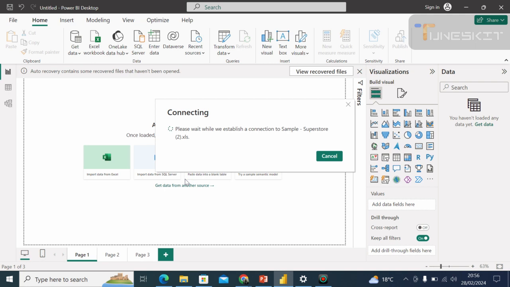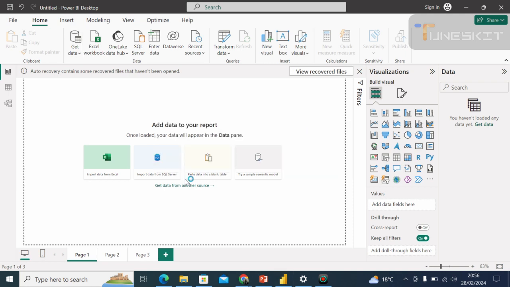So hope we are moving together. When you click on get data, you will be prompted to select the data source where you want to import that data from. And then when you select, it will start the connection process.